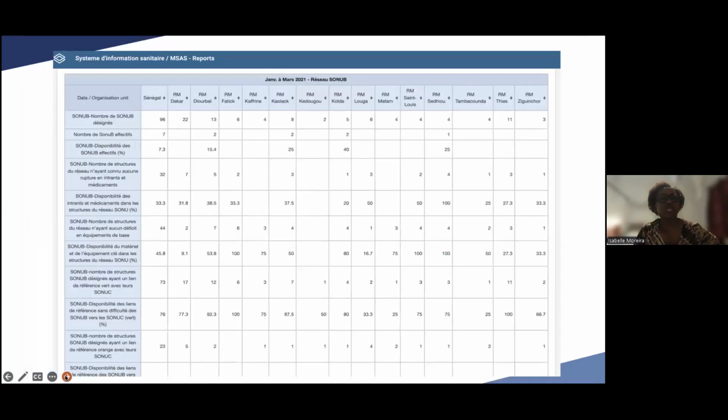And this is another kind of table generated for the regions, with a summary of the number of designated facilities and the number of facilities that are functioning effectively. This is national, and you have all the regions, with the number designated, the number functioning, etc. These are the kinds of reports that are generated by DHIS2 as it is.